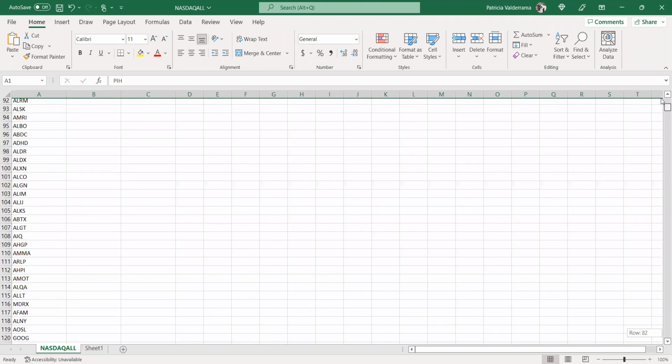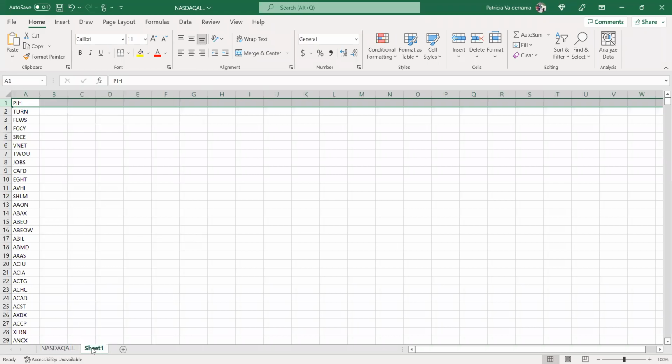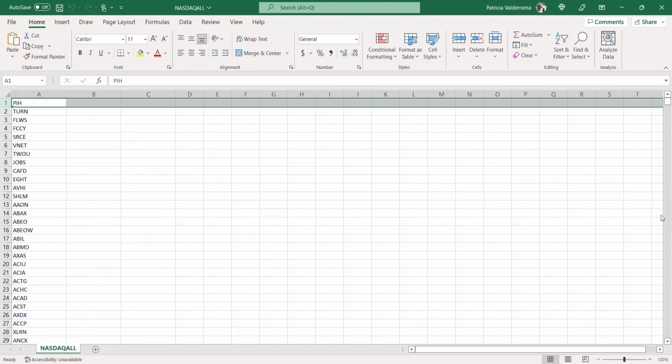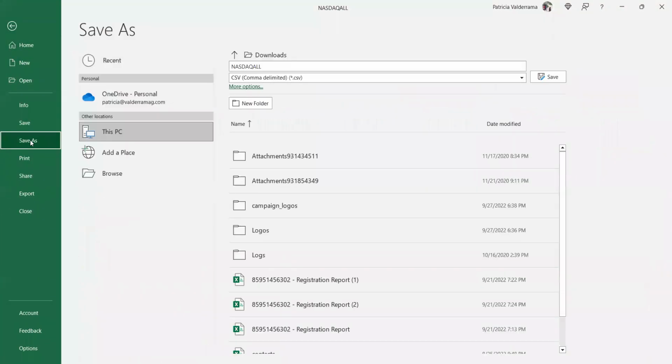clear that up. Also, sometimes on your files, you have the NASDAQ and you have a page, okay? So you have to actually just leave one of them and delete the others. So that's cleaning up the list. And then you can come here and say File, Save As, make sure that you have the CSV comma delimited file.